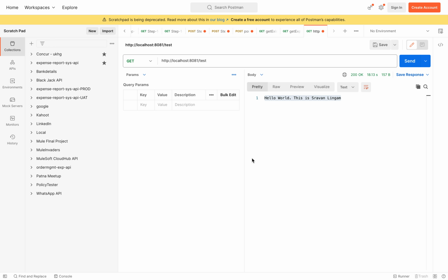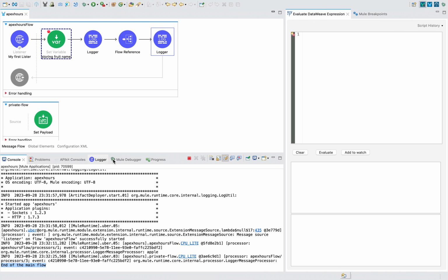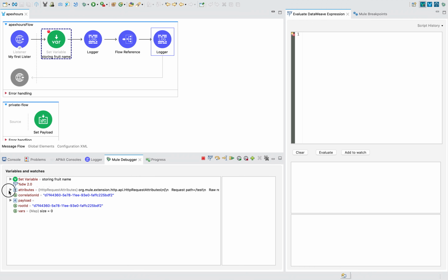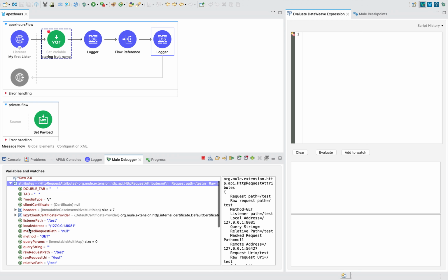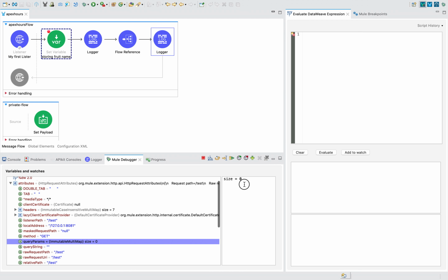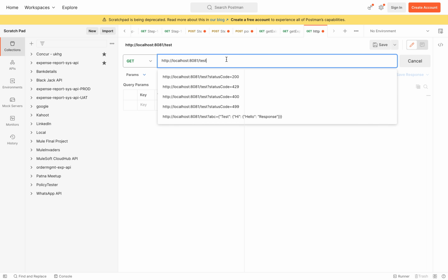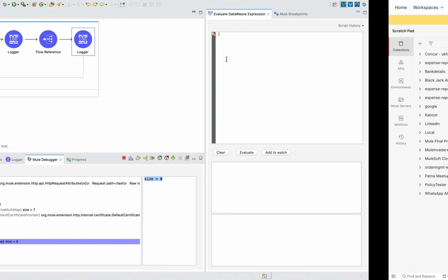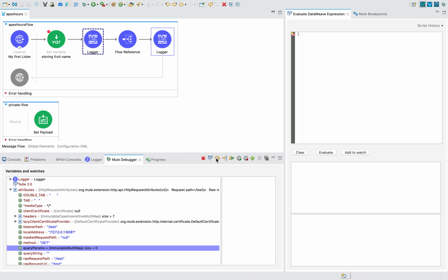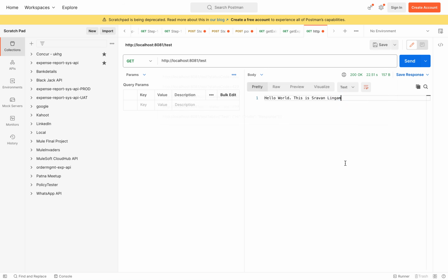All right, one more thing, again I will send the request here. You saw attributes and all, right? You are not seeing any query parameters here because query parameters are 0, because I am not passing any query parameters. I have explained in the designing of APIs how to pass query parameters. The syntax for passing query parameters is, first let me complete this one. Unless you complete this flow, you will not get the response here.